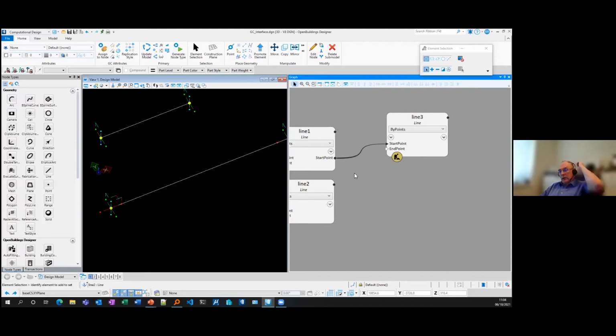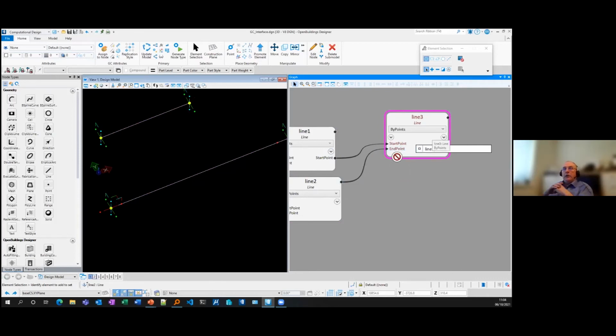The second thing we can do is go to here, because previously we had that situation going on and it doesn't know whether it's using the start point or the end point of line 2.